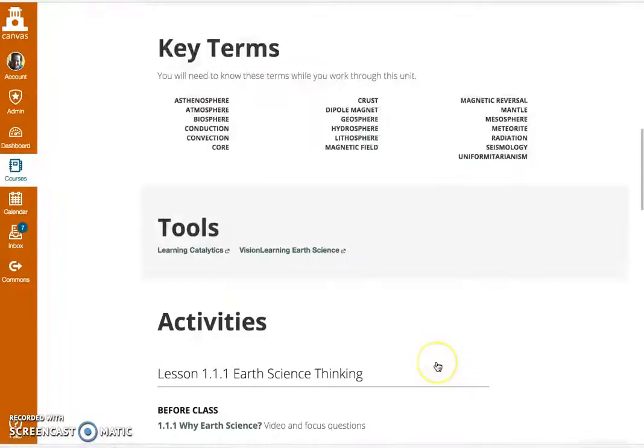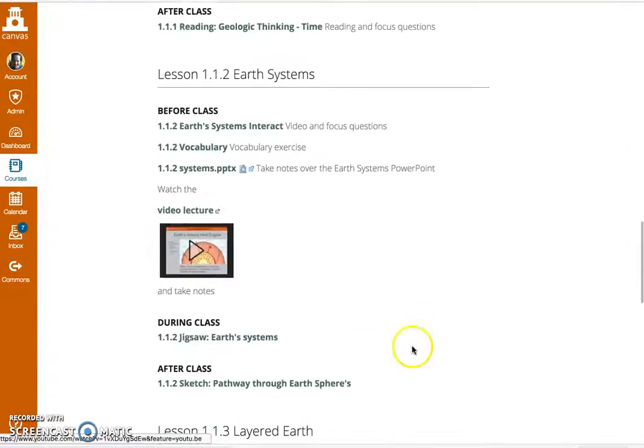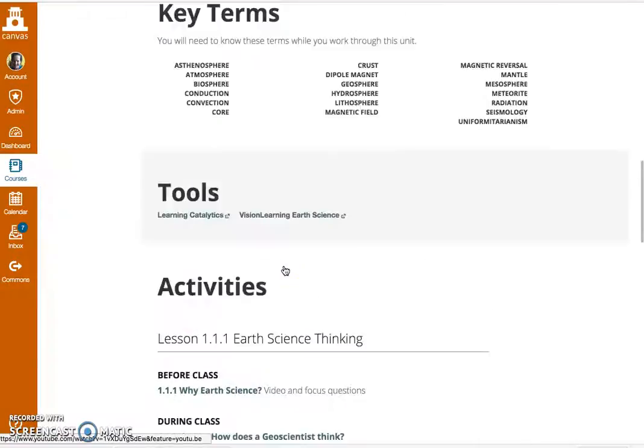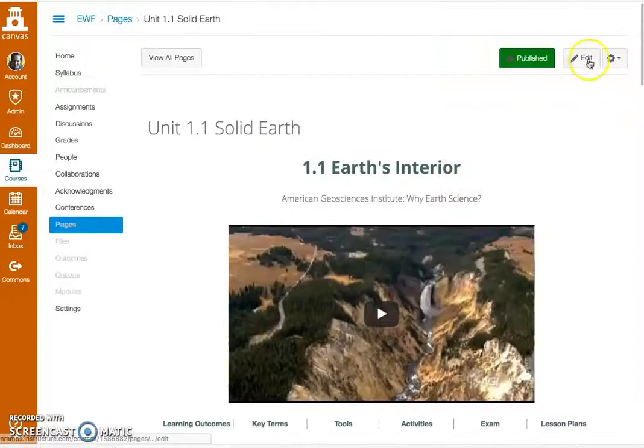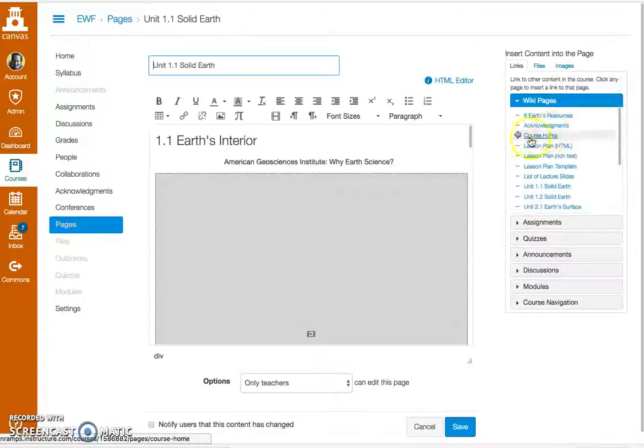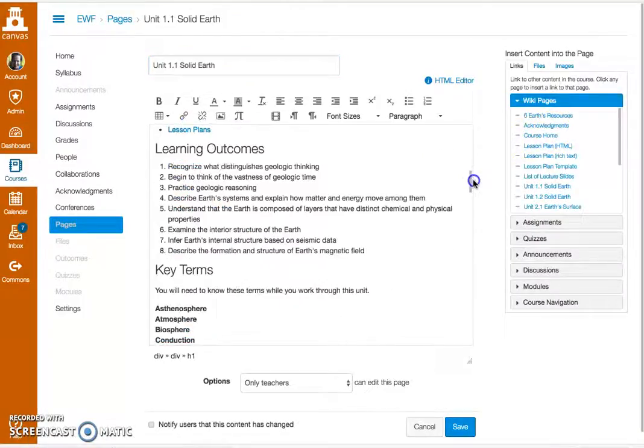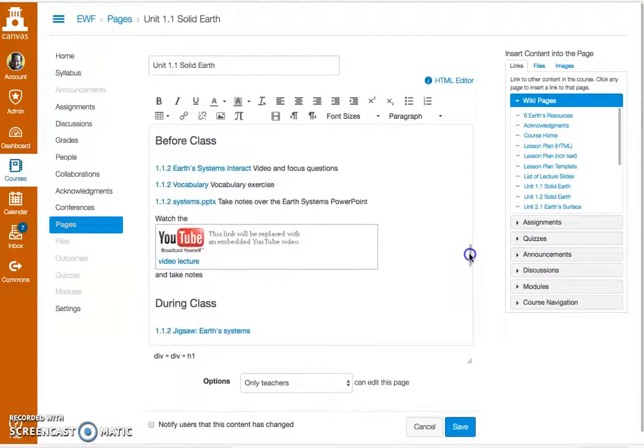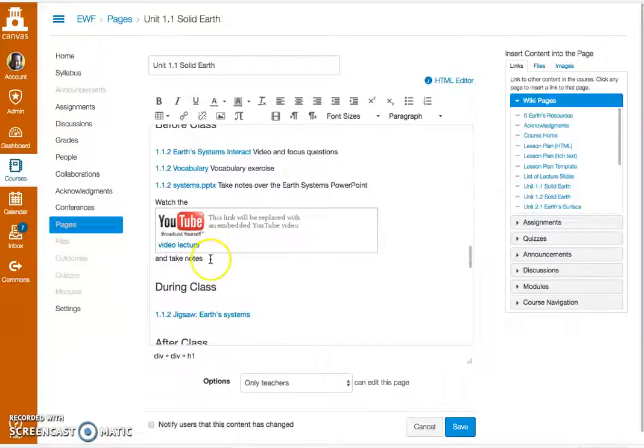So when I click save, I can scroll down, and here it says watch the video lecture and take notes. You'll notice that the formatting is kind of funky here, and I don't really like how it's chopped up my text, so I'm going to go back in and edit that again and scroll down to where I put in that YouTube, and I'm just going to move this text.